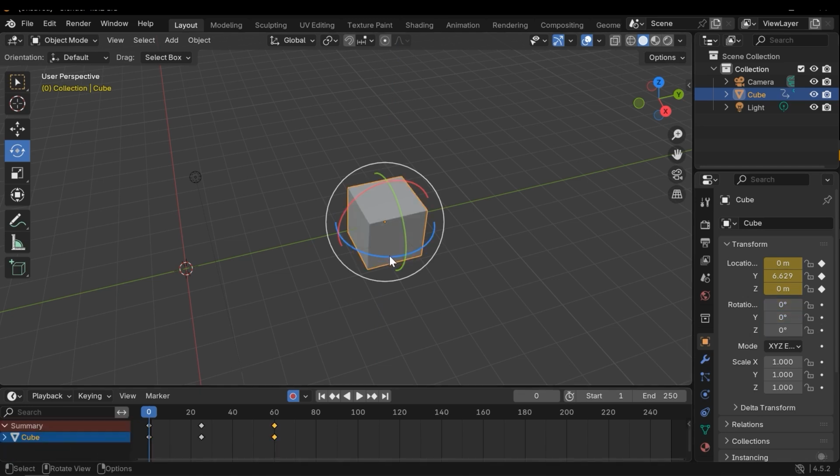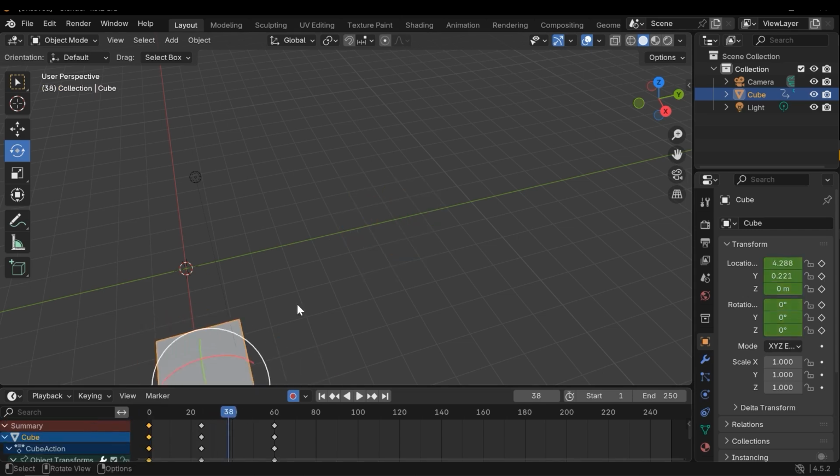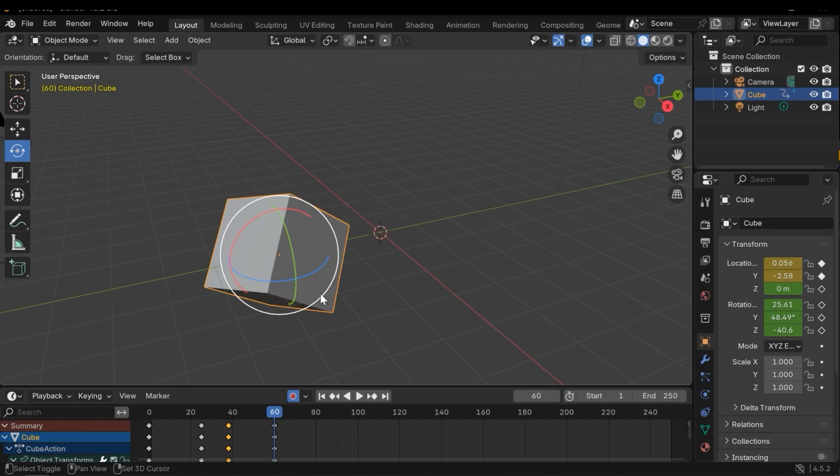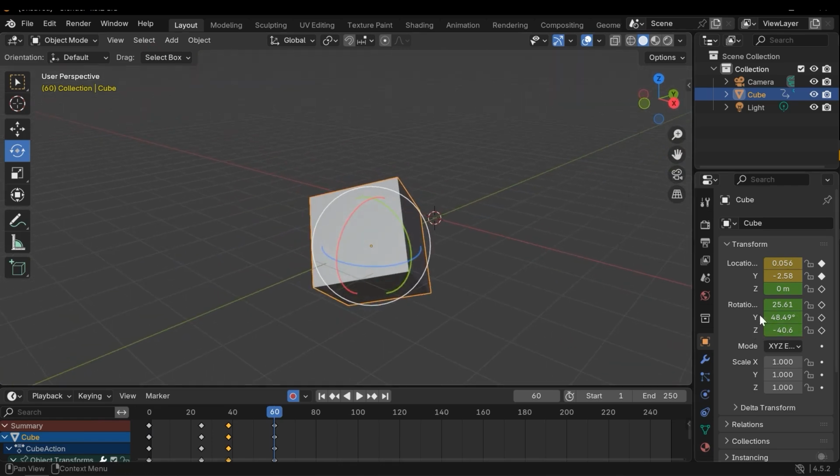Actually, we can add a little rotation, and here we have a new keyframe for the rotation, and set it to 0 again. I still have the rotation keyframe and didn't remove it, and here we have the 0 value for the rotation, and here we can change the rotation, and as you can see, we have this result. And for the 60 frame, we can set it to 0 again.